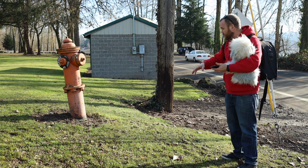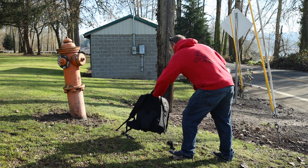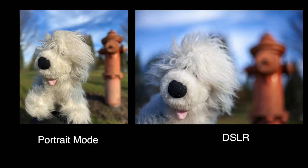I need something to prop Max up on. Ooh, my backpack might work. So let's see if that gets him high enough up off the ground. Maybe if I get down low. So I'm gonna have Max on the bag, and then me down low, looking at, so let's try just shooting it.